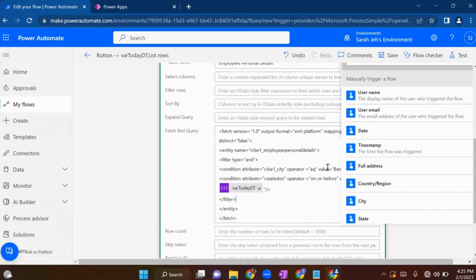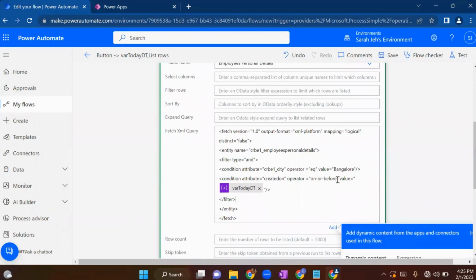And here, if you only want to include the date, which is today's date, you just have to give after. Like created on, we cannot create any data of future date. Obviously, this is logically incorrect.